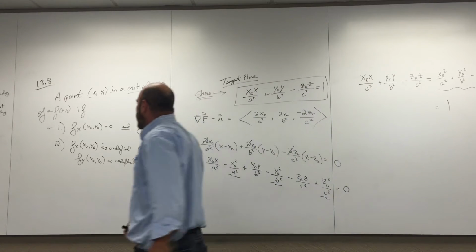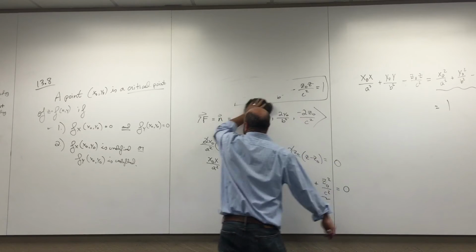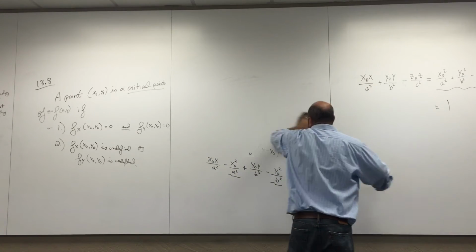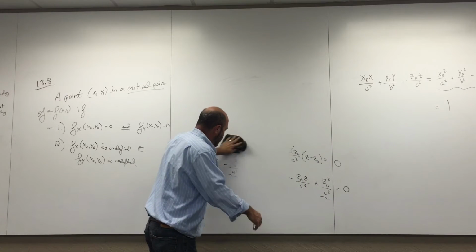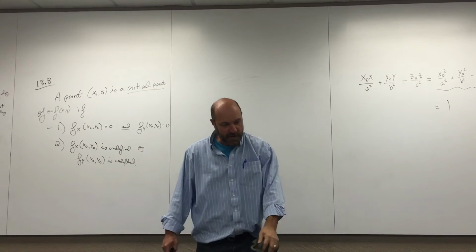But this is kind of funny. Practicing finding critical points is a little trickier than you think. It's just setting those equal to 0, and a lot of them in the book aren't too tricky, but some of them are kind of tricky. Let me see if I can find a good one.